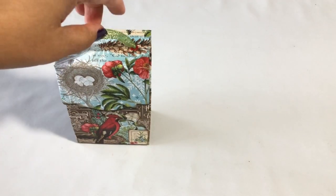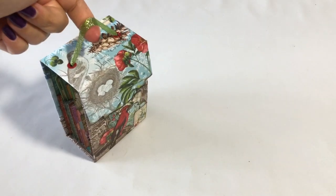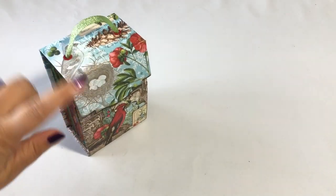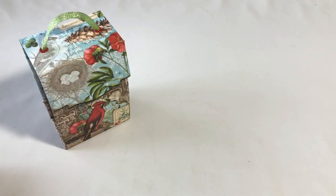And this is it, it's a mini album, pretty small. It has its own handle. Look at how cute that is. It has a magnetized closure. But first let me show you the papers that I used.